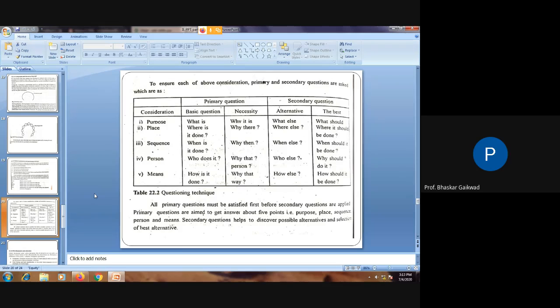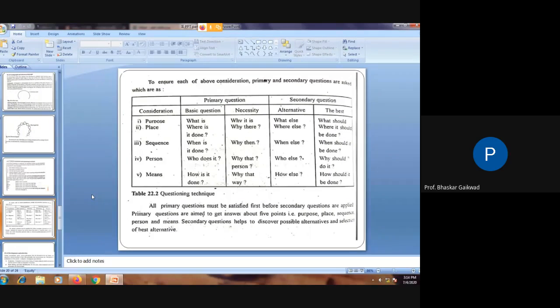So while implementing the new methods, once again I will repeat the core concept. First of all, you have to study the present methods, maybe manufacturing methods, assembly methods, or disassembly methods. You can study them by using different charts. Find out the unnecessary activity or unnecessary time wasting. After that, you have to go for this type of questionnaire. After the questionnaire, you can select the best alternative, and then put forward this best method over the old method.